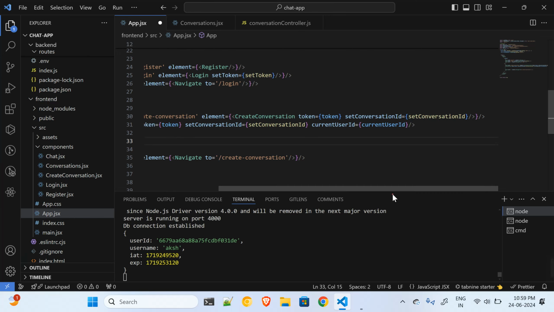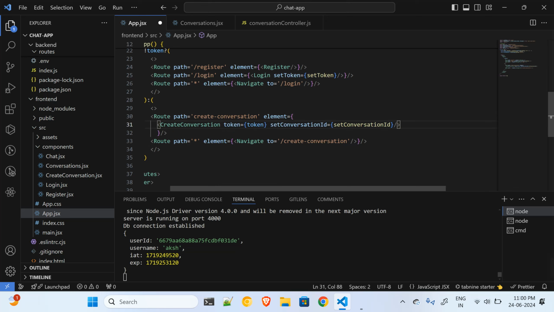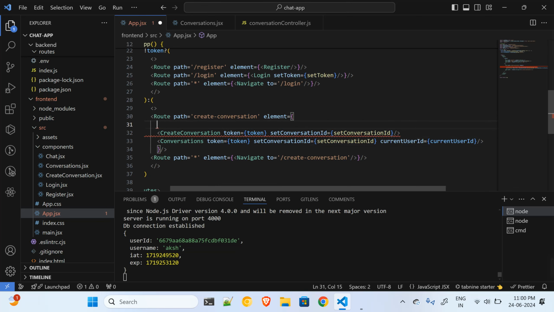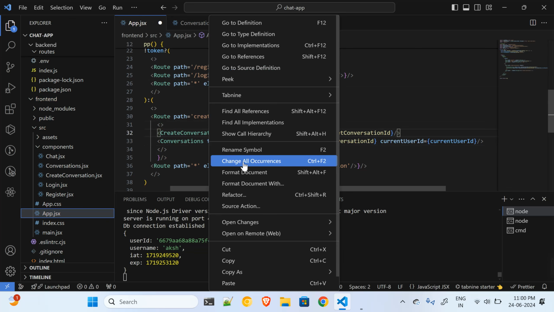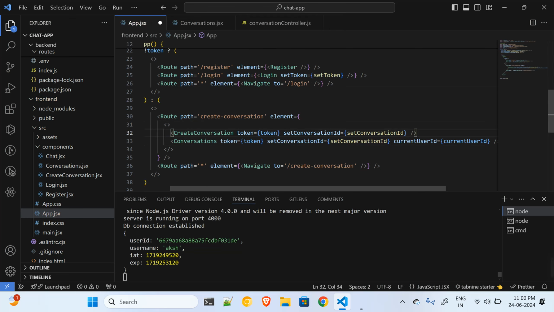Okay, so I will come over here, and I will paste it over here, and let me give these fragments. I will cut these fragments over here, and I will paste this. Okay, so now I'm identifying this entire thing as one particular element. Whenever this will be the route, I want to execute these two components simultaneously.